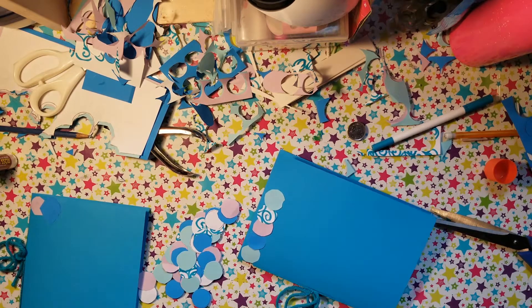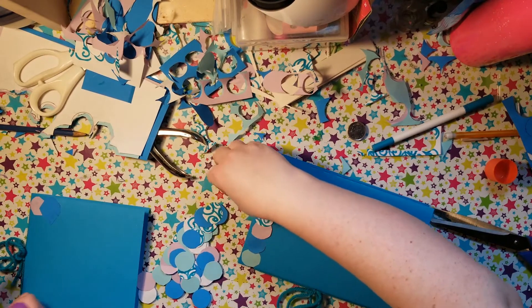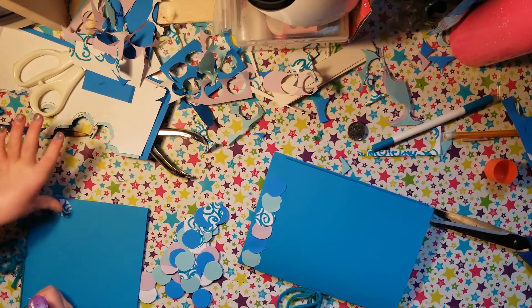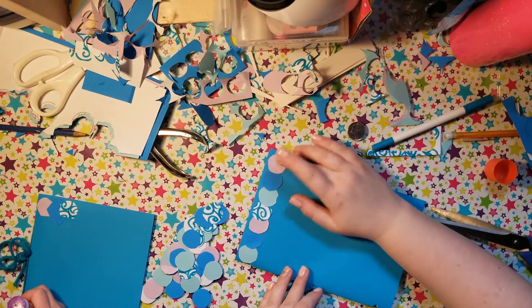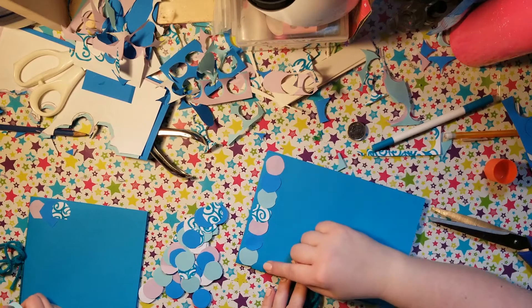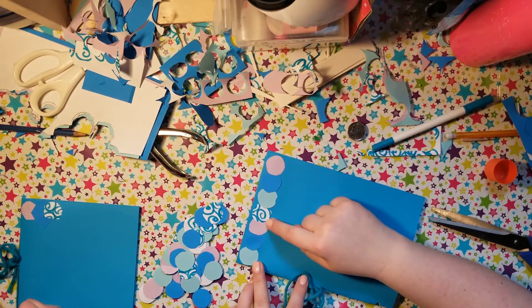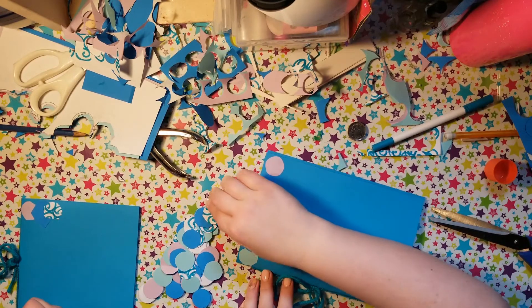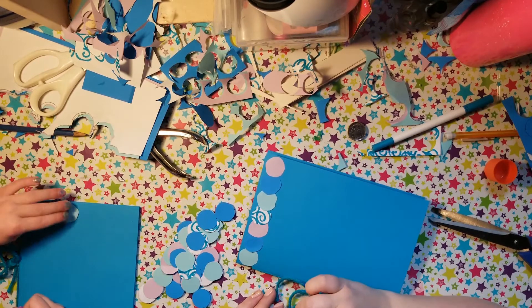I'm going to pay attention to my pattern. So I did light blue, now I'm going to go dark blue, and I'm going to do purple. That takes me all the way to my edge. Now I don't want to start with my blue again — I'm going to take a swirly piece here and start with it down here, and it's going to offset my pattern. And that's what's going to look the best. So once again, I'm going to overlap a little. Very important.